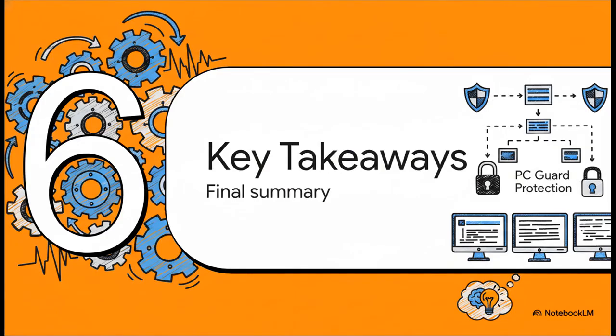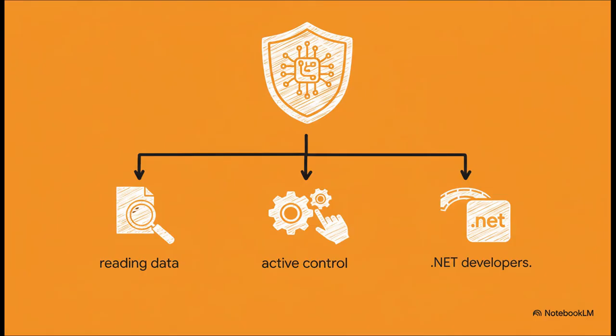Okay, that was a lot to cover. Let's just quickly bring it all together and make sure the key points really stick. So here's what you need to remember. The protection interface is your API into the security layer. Use the standard interface when you just need to read data. Use the advanced interface when you need to control things in native apps. And if you're on .NET, the alternate interface is your ticket. Put it all together and you can build the exact licensing experience you want.